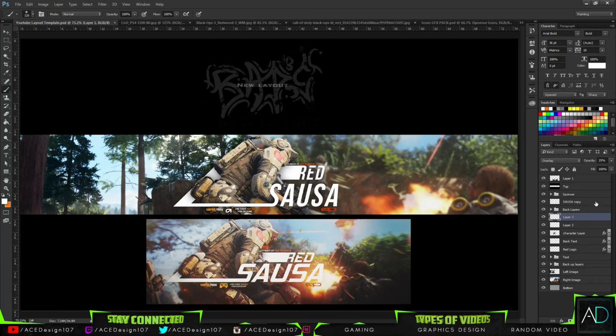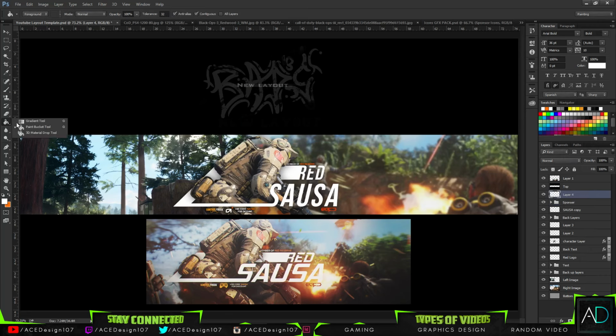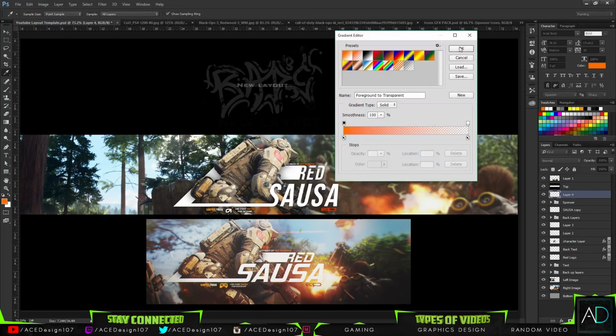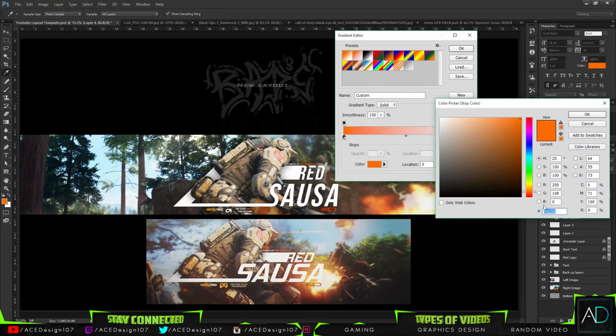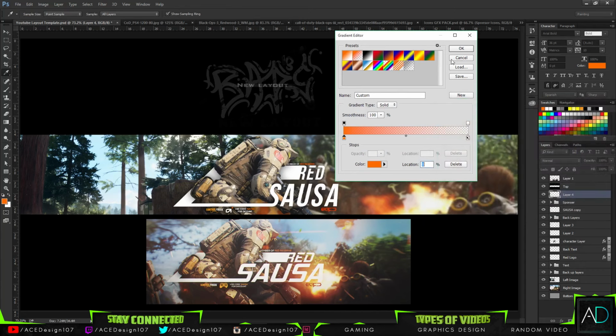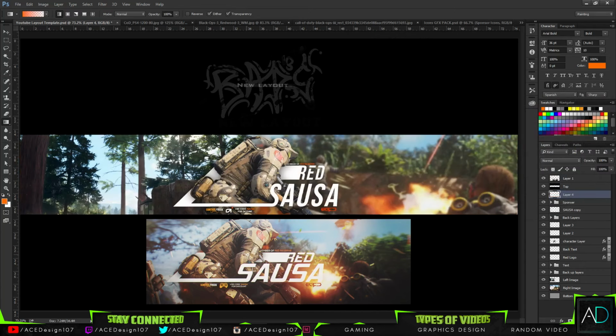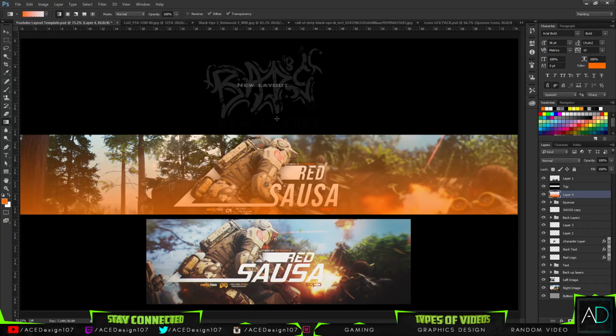Now, we can do a couple of little slight things, like make a new layer. This is what I love to do for all my banners. It's really subtle, and it's more 2015-ish. So, get an orange with a transparency. The orange color that I'm going to be using is FFC600. Scroll up like this. And change the opacity, of course, a little bit to something like that.